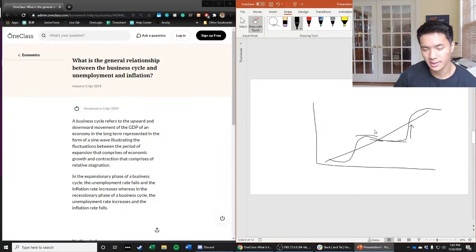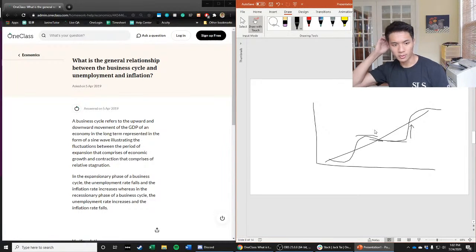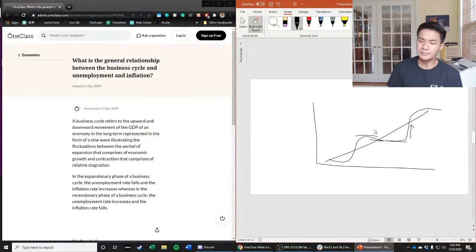And how does this relate to unemployment and inflation? Well, we would expect that during a growth period or a peaking period, inflation would be high, and price levels would go up because the intersection of aggregate demand and short-run aggregate supply is greater than the potential GDP of the economy. You're above this line, right? In that sense, we would expect inflation to be high.